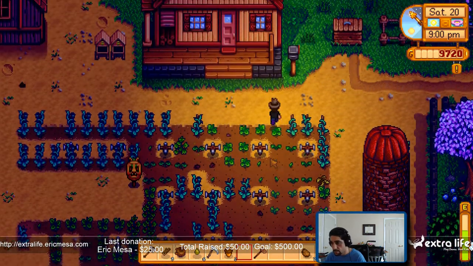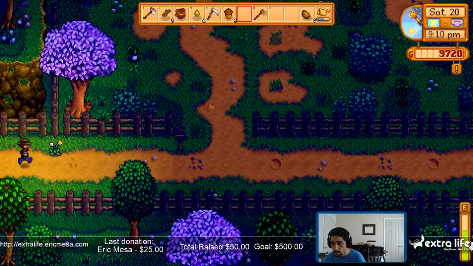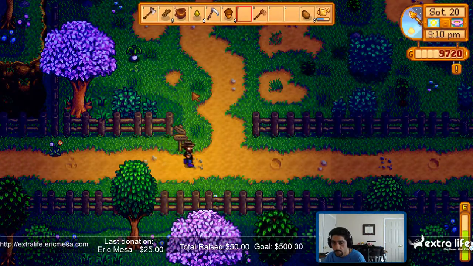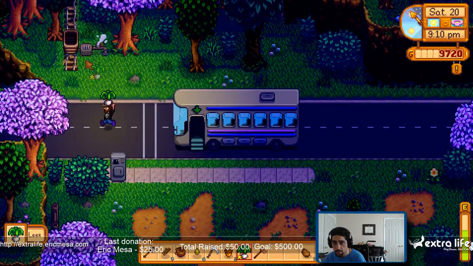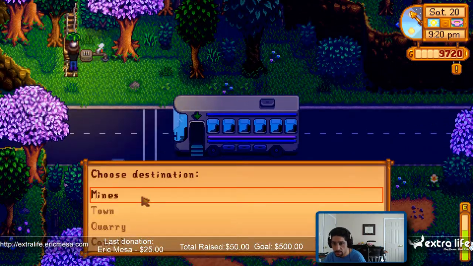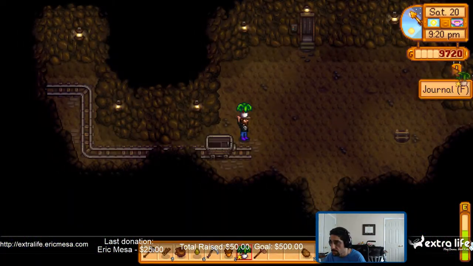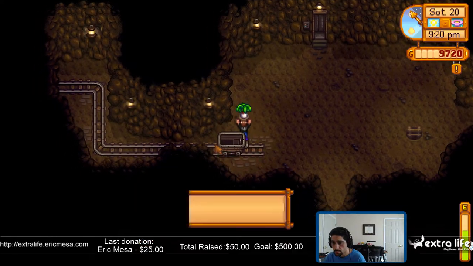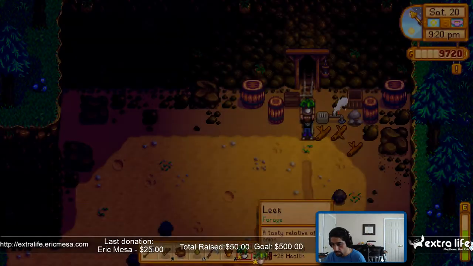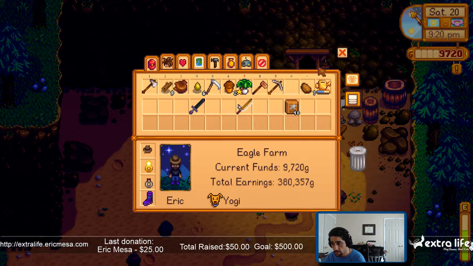Let's go to the quarry, see if I have any good minerals there. Oh, someone wanted a leek before. Oh, I think I had one in my fridge. That's funny. I didn't do the thing because I thought I wouldn't be able to. Oops, that's not where I wanted to go. But let me check really quickly. Alright. It's like the one thing I need.